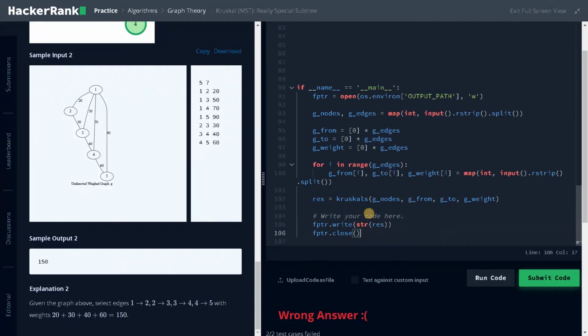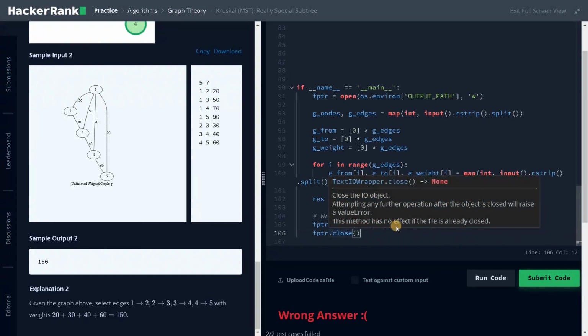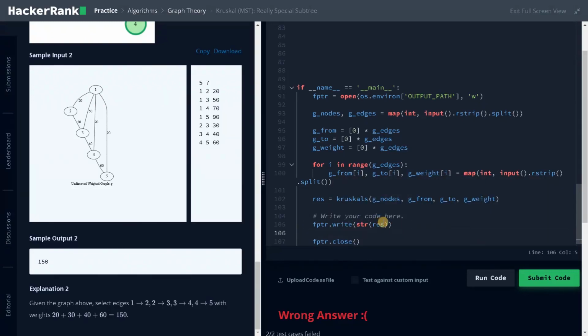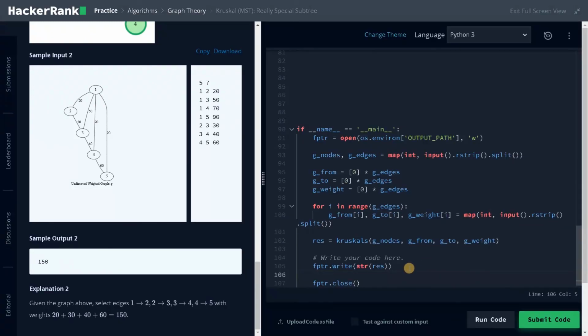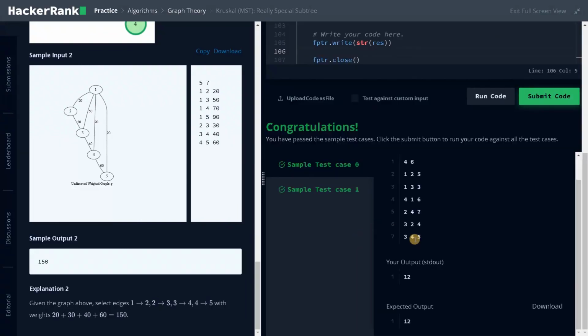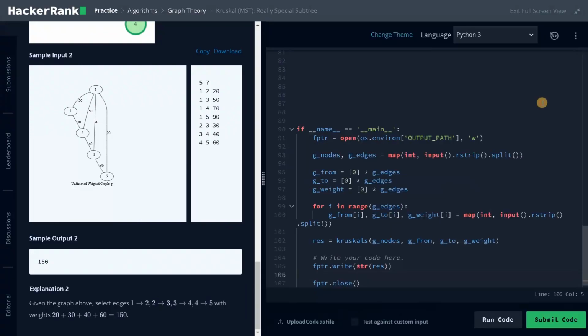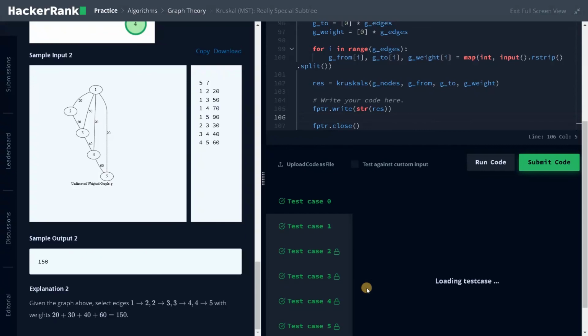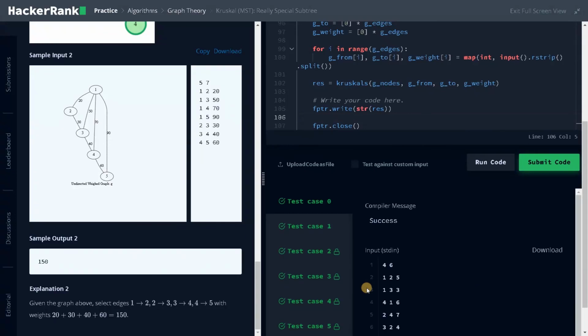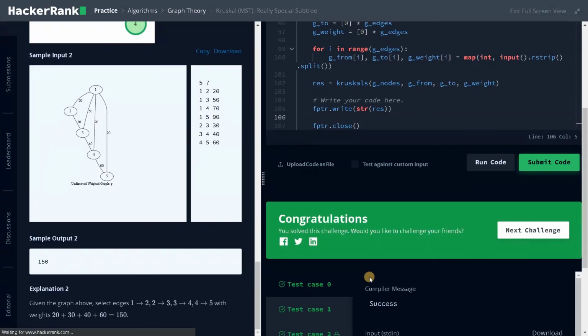So this is the variable. I think this is from a HackerRank problem. You don't have to do this. I didn't do this before. Let's run this now. I'm just writing it in that environment. Now it's working fine. Let's submit the code once. Yeah, we have solved it, all the test cases without any issues.